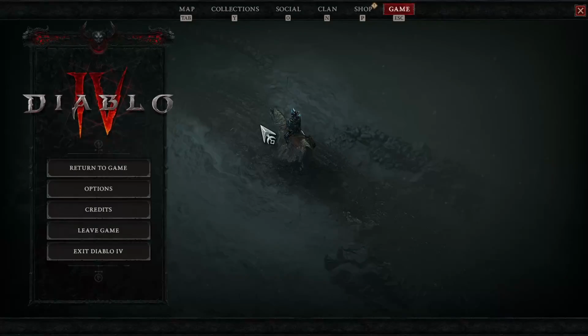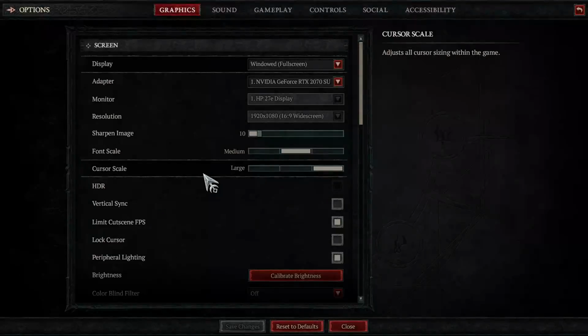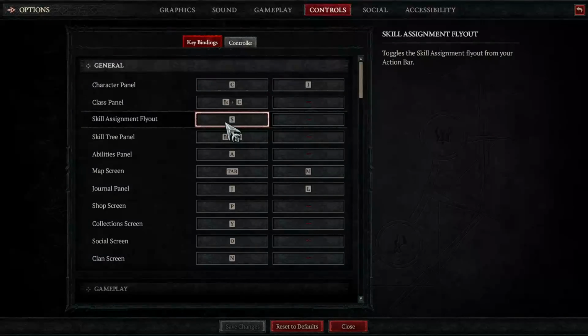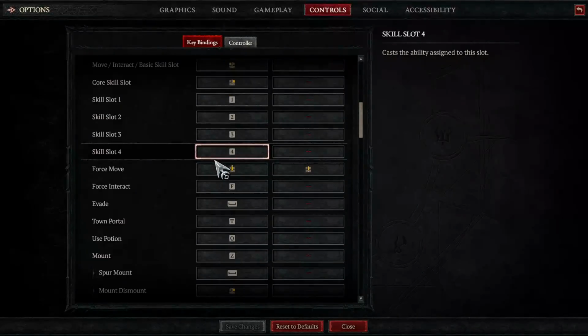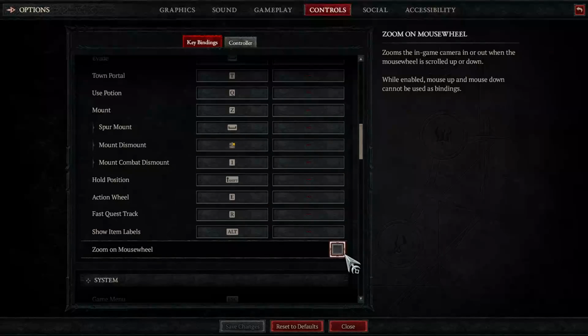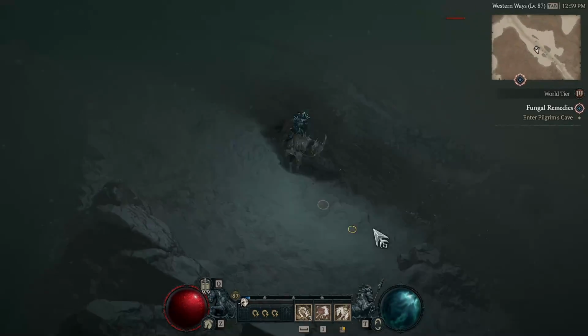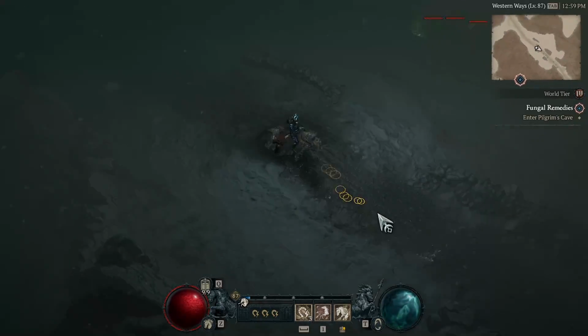What we're going to do here is we're going to go into our options. Oh, we're going to go into options, and this one's going to be under controls. So we'll see here we have forced move. We're going to keep on the first slot to scroll wheel up and the second one to scroll wheel down. And then you can also come down here and uncheck zoom on mouse wheel. And then that's what's going to enable you to use your mouse.